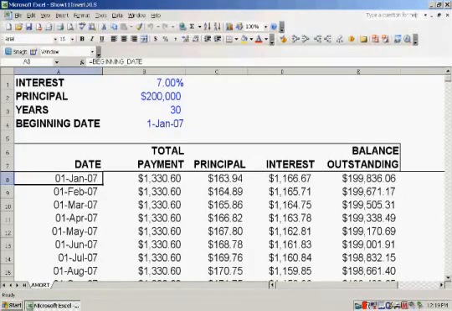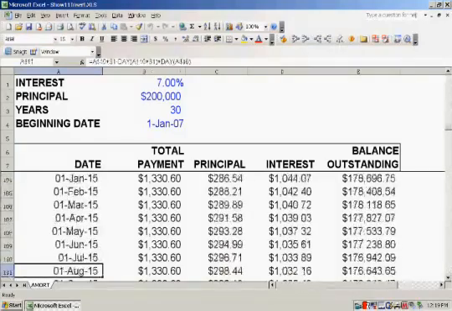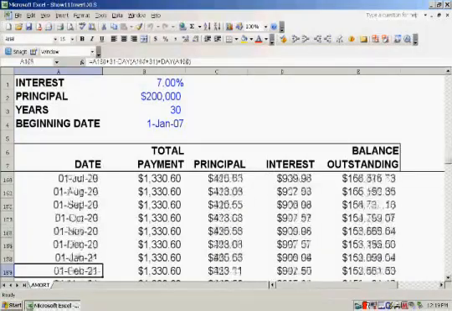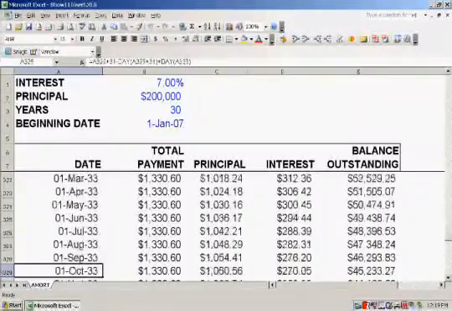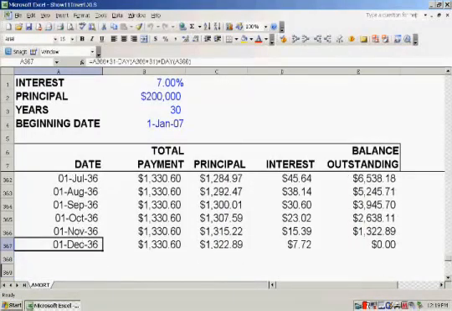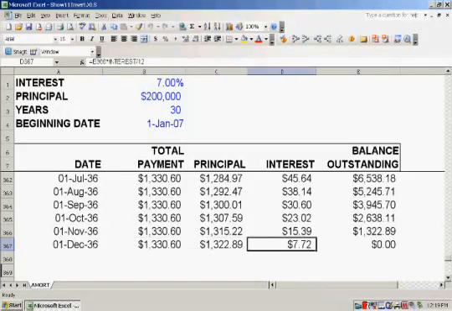Now, if we come back down through the whole 30 years of loans, as painful as it may seem, we just keep going. Every one of those is a monthly payment. Come all the way back down through that. We remember, there we go, we remember that each payment is $1,330.60. They stay the same, but each payment is made up of a changing amount of principal and interest, isn't it? Till the end, when you get to the outstanding balance of owing nothing.